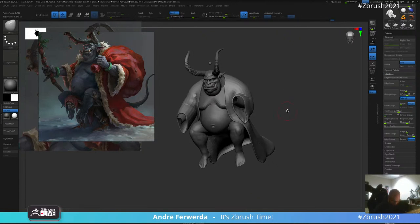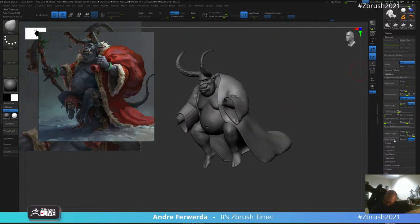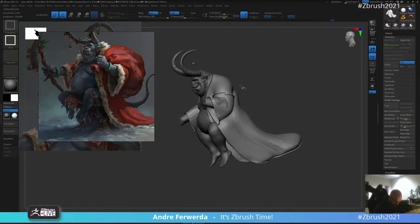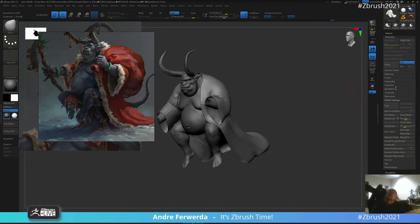Whoopsie, what did I do here? It's merged, there are vertical spell points. Oh, no. There we go.